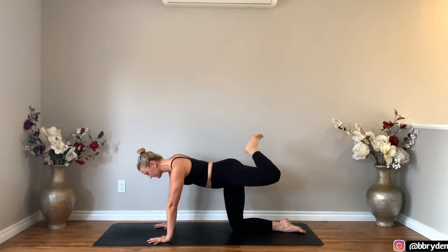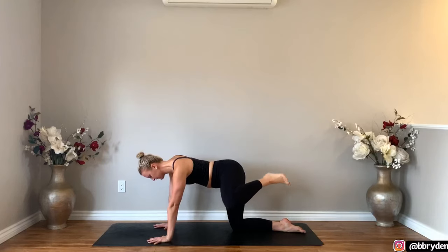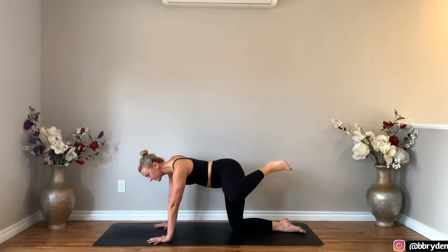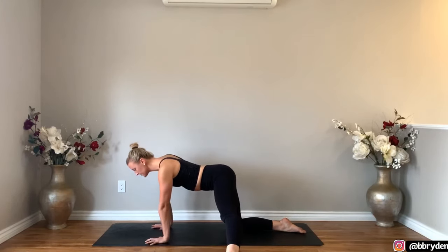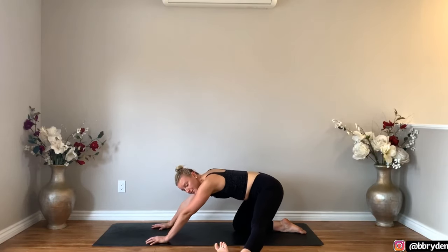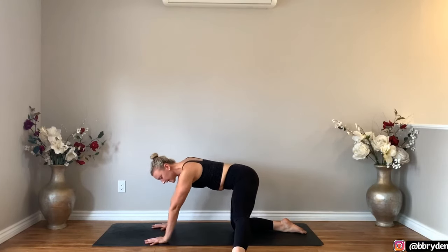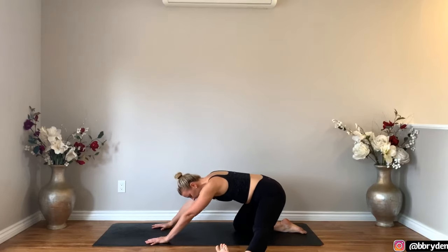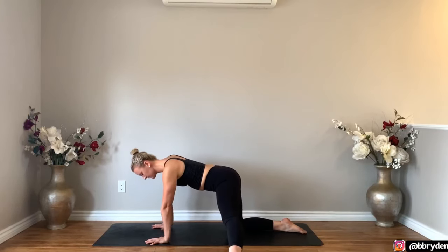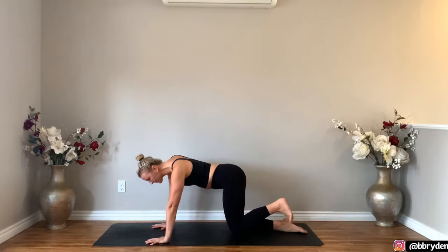Then you're going to go the opposite way. Next time your left knee comes to the side, you're going to straighten the leg and set your foot down onto the floor. From here you're going to rock your shoulders forwards and then rock your hips back, and as you do that spin the left toes up towards the ceiling. Then ground the foot, rock the shoulders forwards and then send the hips back, send the toes up. Do a couple more rounds, then shoulders come over top of the wrists, set that left knee down and we're going to change sides.